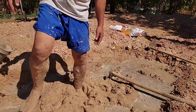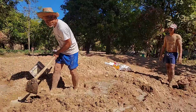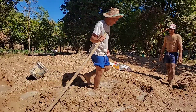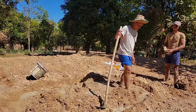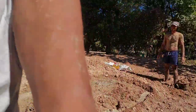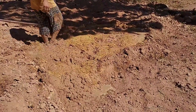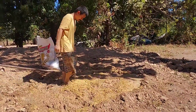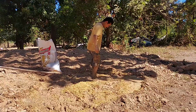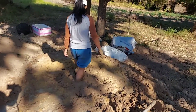We can mix it after that. But if our feet still stay on top and still feel something hard at the bottom, we cannot touch the bottom of the pit yet — don't mix it yet. Just add more water and let it wet a little bit longer. For this pit, it has a lot of rock, so we can use a hoe to help mix it because it's harder to mix with chopped rock. After we mix a little bit, when the soil is very loose, we just add rice husk or any kind of fiber that's not too big and not too long. There's no recipe — we experiment. If the pit is not very big, we add one bag of rice husk or short straw and mix it very well, then test by making a brick from it.